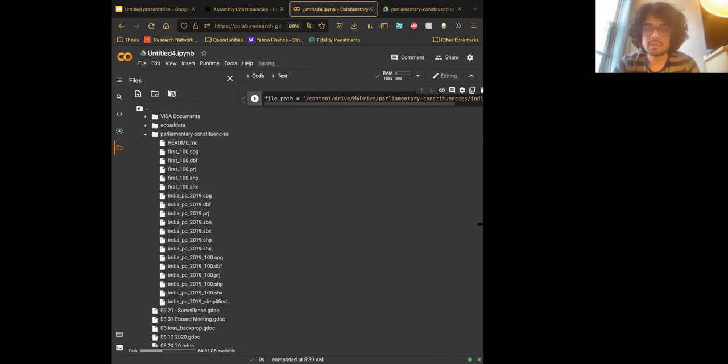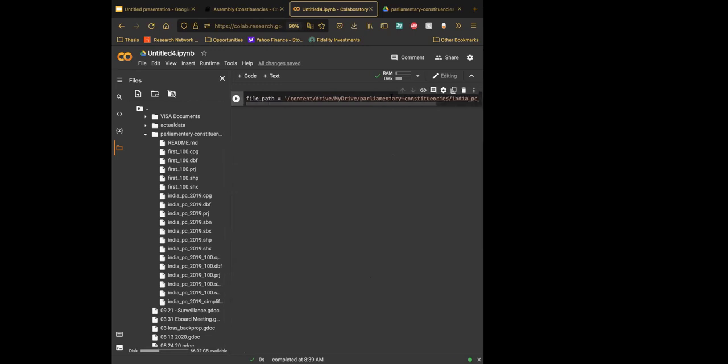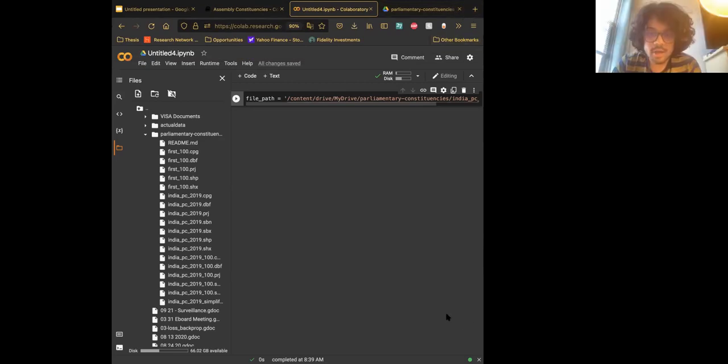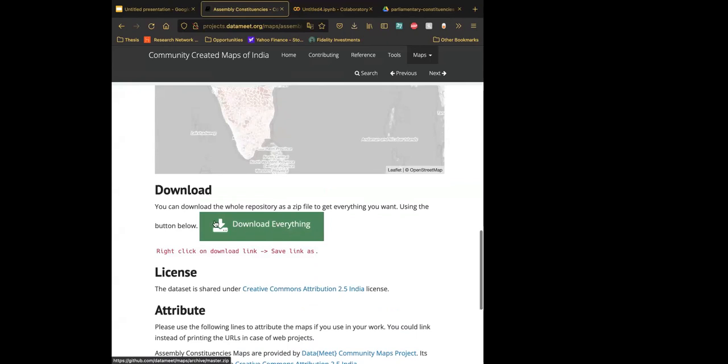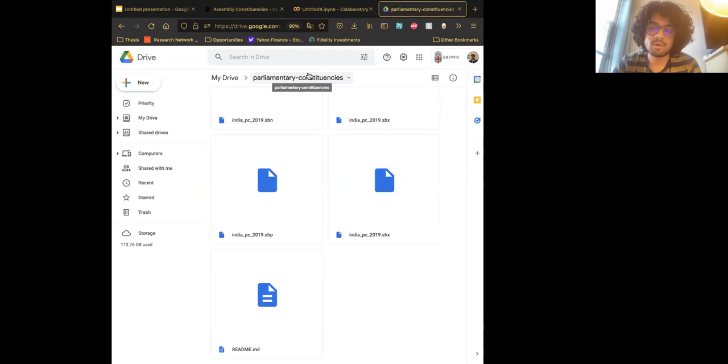Ramcharan and Jagdish, are you guys following along? Yeah, I just joined late. We have to download that map masters, no? I downloaded that map. It's a zip. So I sent a link in the chat earlier. Let me send it again. But go to this link, and there should be a download everything button. Press that and then done. Yeah, I downloaded that. It says master's zip. We have to extract that one. Extract the master, and inside there you should have the parliamentary constituencies folder.